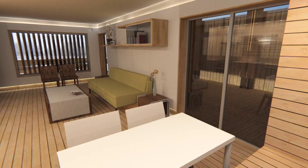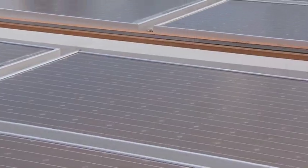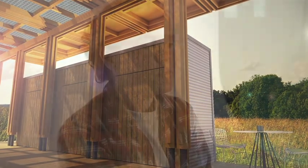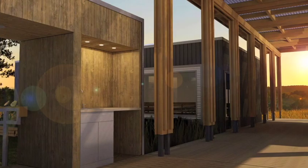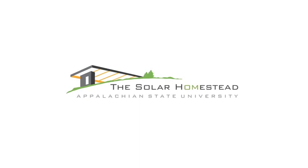We're trying to build a reputation for the solar industry of providing quality products at a good price that are going to work the way they say they're going to work. We're doing it much like nature would, with the bifacial panels. These bifacial panels offer a translucent effect that really brings about a sense of connection — you can go out on the great porch and experience renewable energy in a way that you couldn't if it were just tacked on your roof.